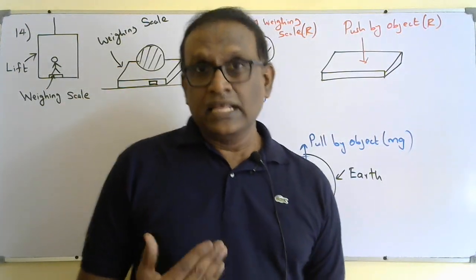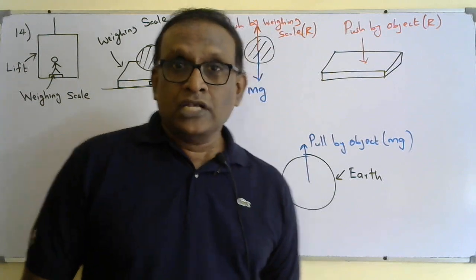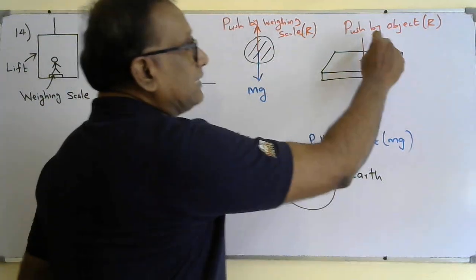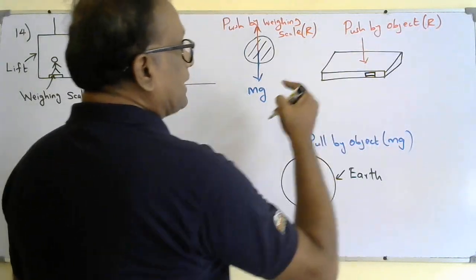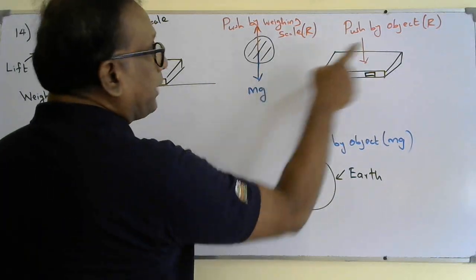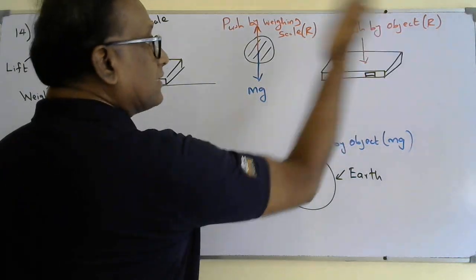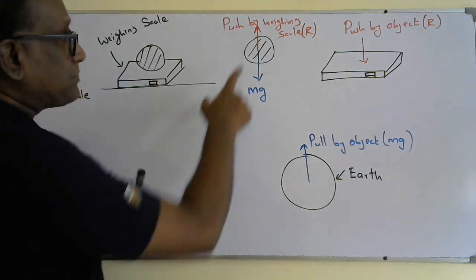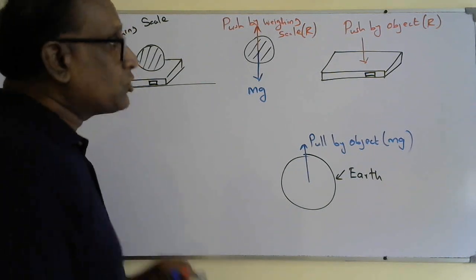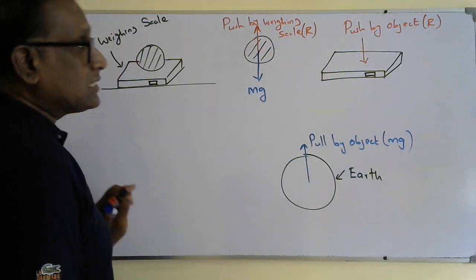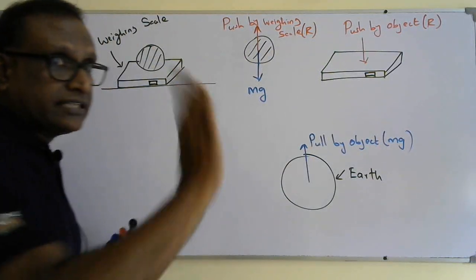So that means the weighing scale reads whatever force is acting on its pan, on top of it. So the weighing scale is going to read this value. The push by the object will be read by the weighing scale. That means the weighing scale reads the third law pair of the normal reaction, because these two are the same magnitude. We have a special name, I already told that: push by the weighing scale or push by the table we call normal reaction. These two are third law pair of forces. So the weighing scale reads the third law pair of the normal reaction, not the weight.